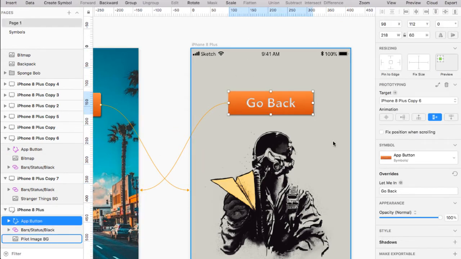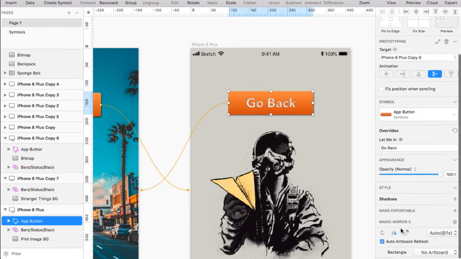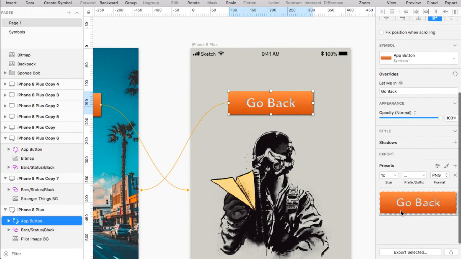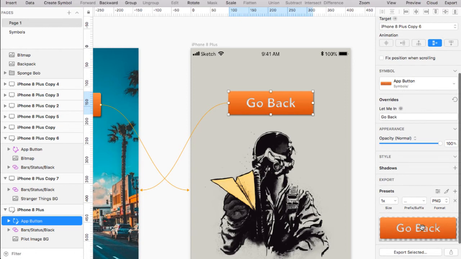Now if I wanted to just export this button, let's go ahead and select the button, and it's grouped. So when I come up here and click on make exportable, what I should see is just the button here. Now if for some reason I had a white background, or actually this has a shadow applied to it, so in cases like that, if you're going to export this to be used within an app, you'd want to select PNG just so it retains that transparency.